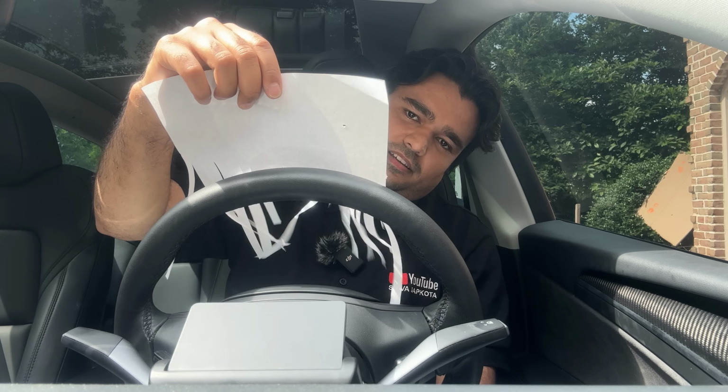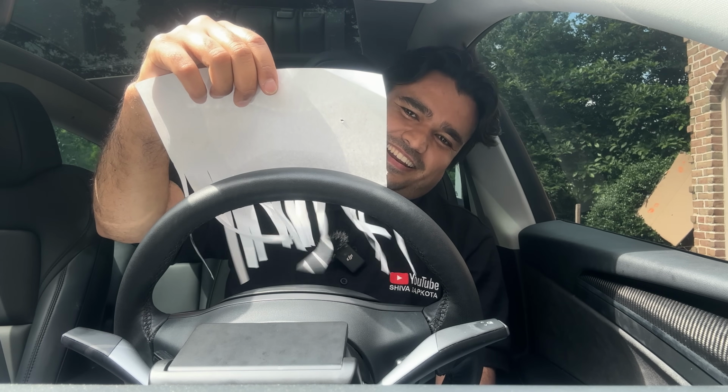You just press a button, it goes away. Keep in mind, if you want to still use the instrument cluster display, it does block a little bit of the airflow as we saw earlier, but it's really good. It does not block as much airflow even when it is unfolded, because it's just a very small real estate in the front. So they solved that issue. It also does the job it is intended to do.